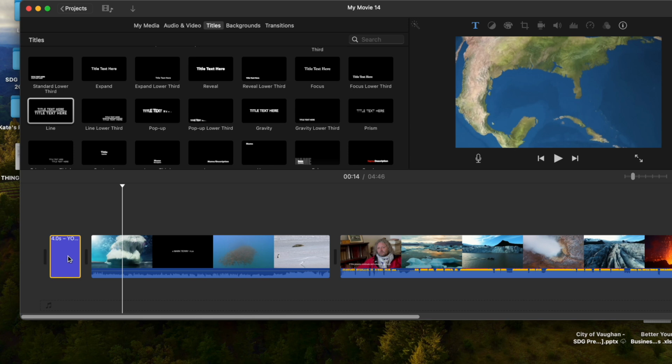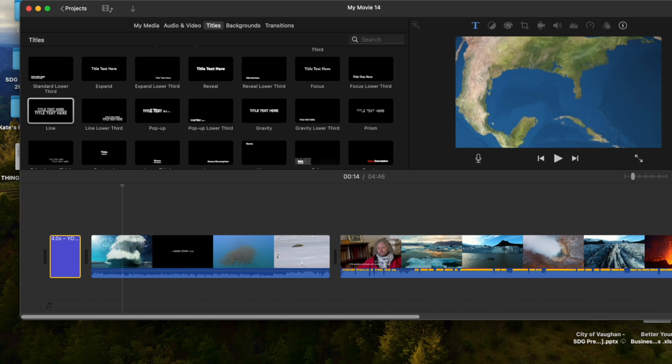All right, so there we have it. There you have the opening titles, you have your credits, you know how to do an edit, and you know how to do transitions. So now that your project is complete, you want to export it. And again, that's relatively simple using iMovie.